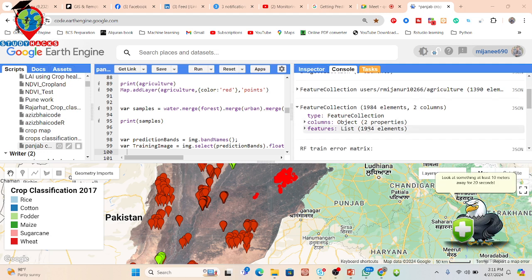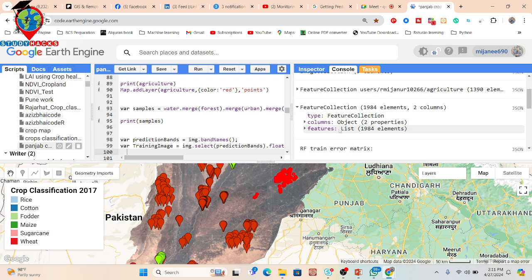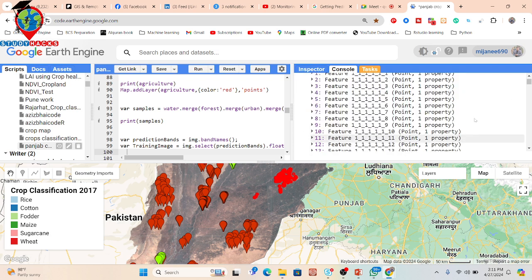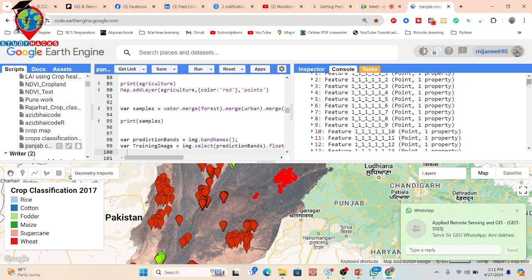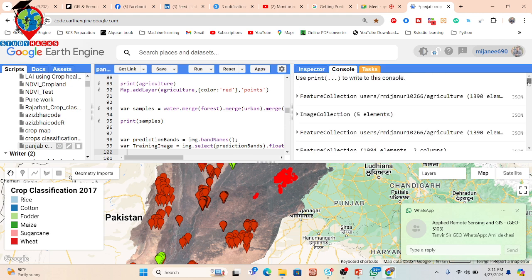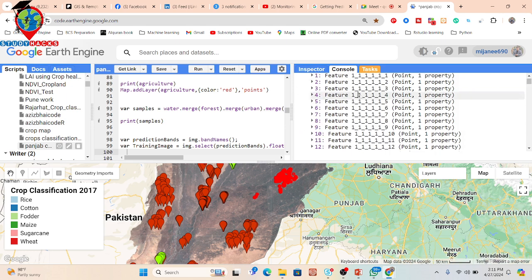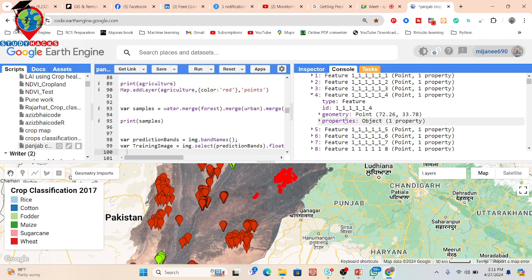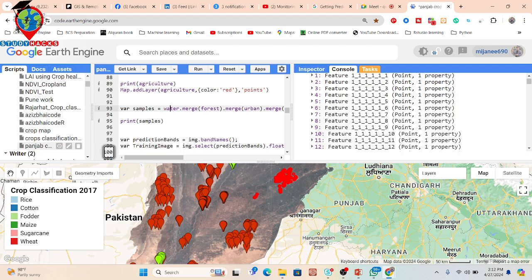This is our total training sample for each class. Let me open that. Suppose I click here and check the properties. You can see class 8. So in this time, all of the samples of water, forest, urban, and agriculture we merge and store in the sample variable.